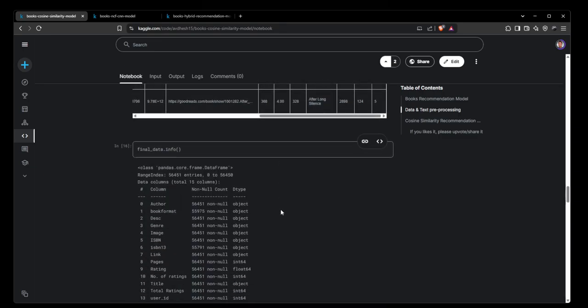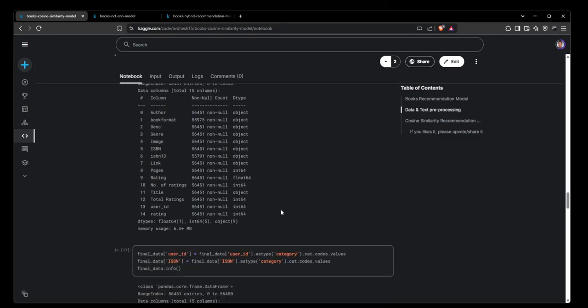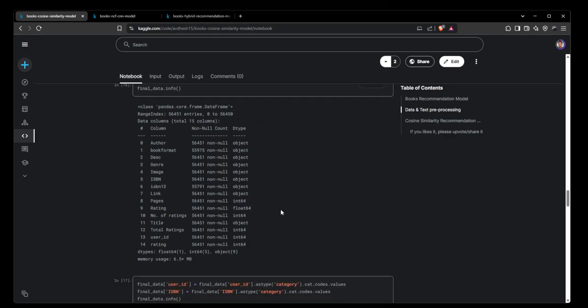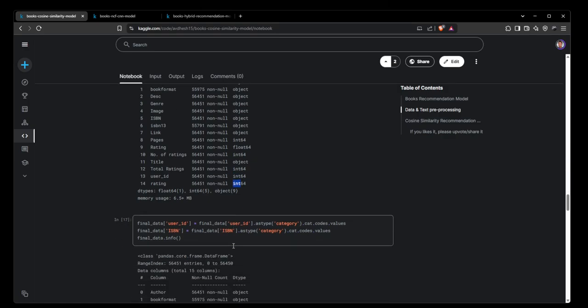Okay, so let's move ahead. After watching the information of the data set, I have seen some of the columns having the int64 data type, so I am thinking of reducing the data size of the file.